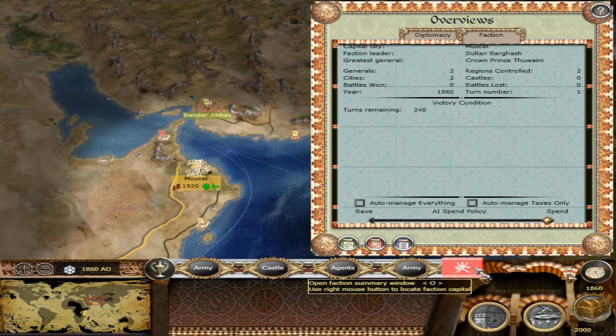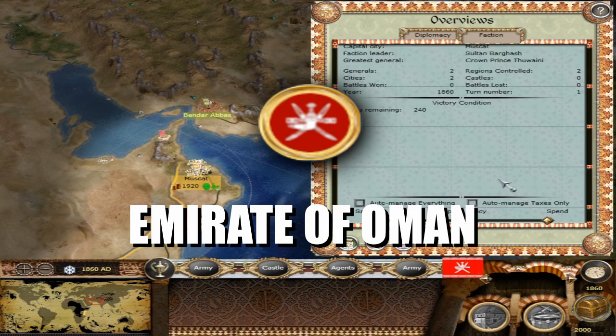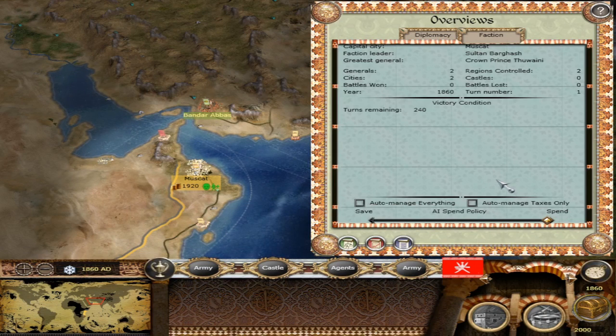Here we have the Emirate of Oman. The capital city is Muscat. The faction leader is Sultan Bargash. We have 2 regions controlled and 2 generals.